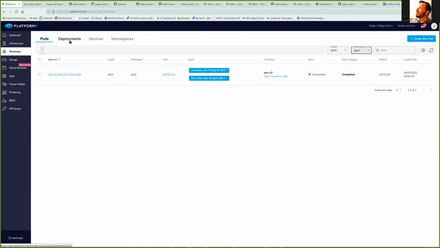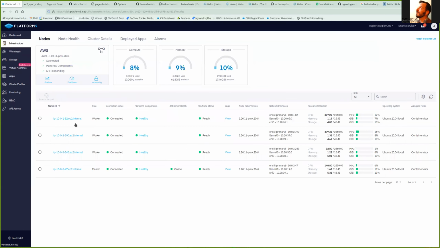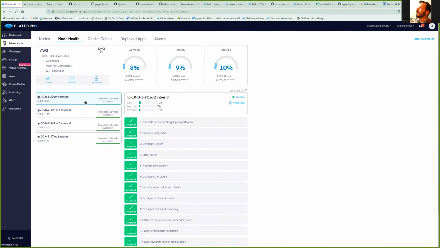And so here in a moment, we will be able to see this cluster right here scale up from the 1 master and the 3 workers to 5 workers, 2 of which are spot instances. A good way to do that is to go over here to the node health, and we'll be able to see those nodes check in here in a moment. I'm just going to pause recording and give Amazon EC2 a little bit of time to spin up those nodes.